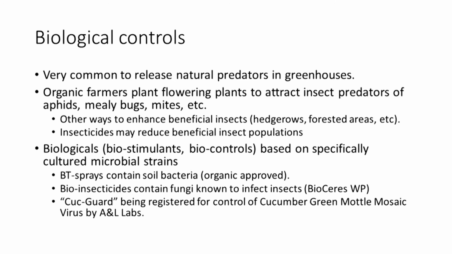The next category of biological controls are basically sprays with bacteria or fungi. Normally you buy them dissolved in a packet and mix them with water to activate them. These have been used for quite some time. BT sprays have certainly been used. It's organic approved. So we all know transgenic corn and soybeans. Transgenic corn can have the BT trait, which expresses a protein produced by a bacteria. What these sprays do is spray the bacteria, and the bacteria produces that protein, which will harm certain kinds of insects.